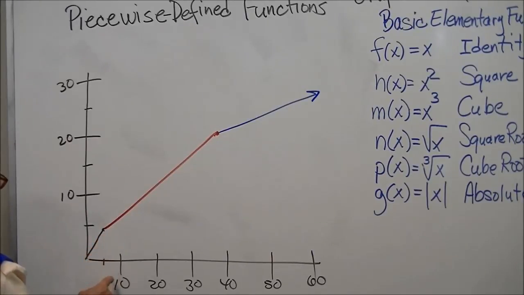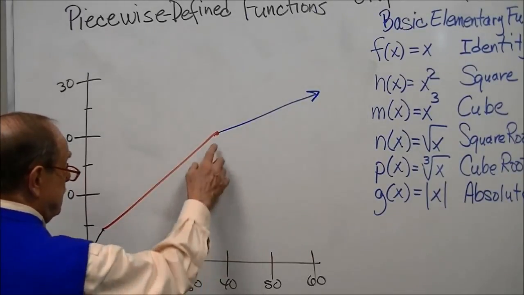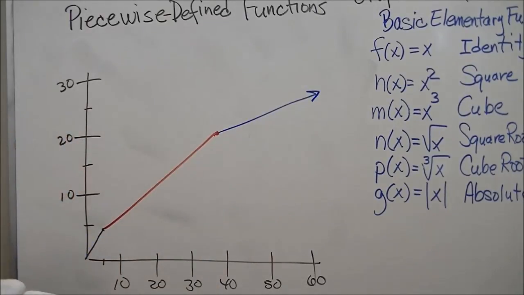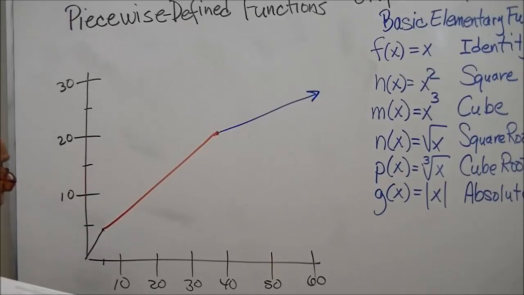But then when you reach a usage of greater than 5 of these 100 cubic feet, the price gets a little less. And you can see that the slope of the red line has dropped down a little bit. It's not quite so steep. And then finally, once you get to 40 hundred cubic feet, the price is even less steep. And that's what is illustrated here. And they do give you a formula for each of these lines, and they give you the qualifiers.